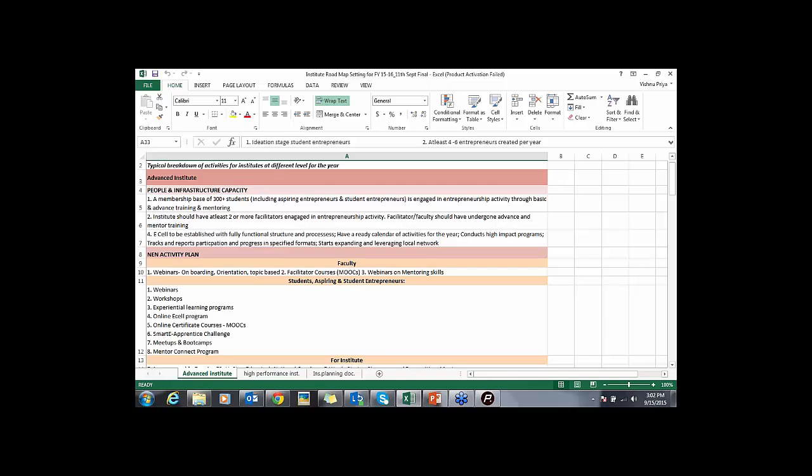So increase your membership base. Unless you do that, you will never have scope for succession planning, and it will die out with the group that moves out. And if your group is growing so big, if the student group is growing so big, automatically you should have the facilitator group also growing big to support this big group of students. So side by side, the facilitators need to come, they need to teach themselves, they need to attend the NEN programs, they need to equip their knowledge better to deal with a higher level of students. So that is very strongly recommended.